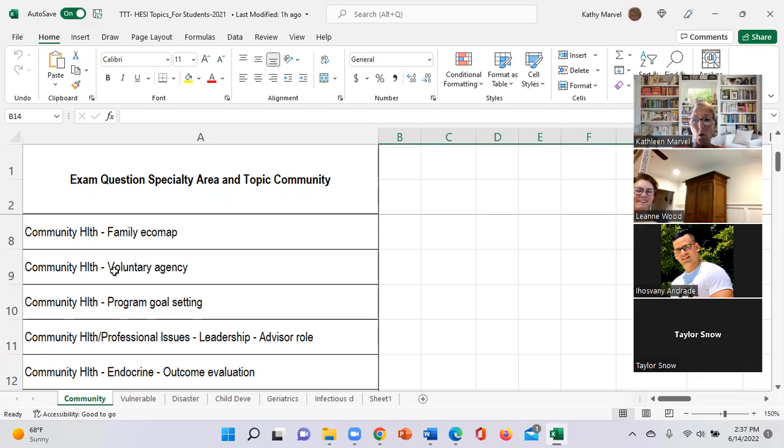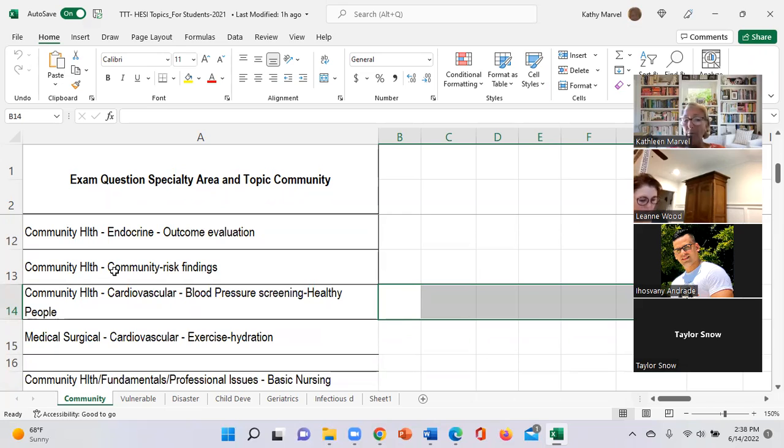What about the early stages of program development? What comes in the early stages of program development? Well, if you're thinking ADPI, you're thinking goal setting, right? Advisor role, I'm thinking more advocacy as well. That's what I'm thinking for line 11. Advisor's role, that's where I'm thinking they may ask about what is an advocate? What do you do as a nurse advocate? I don't know that, but that's what I'm thinking it might be.